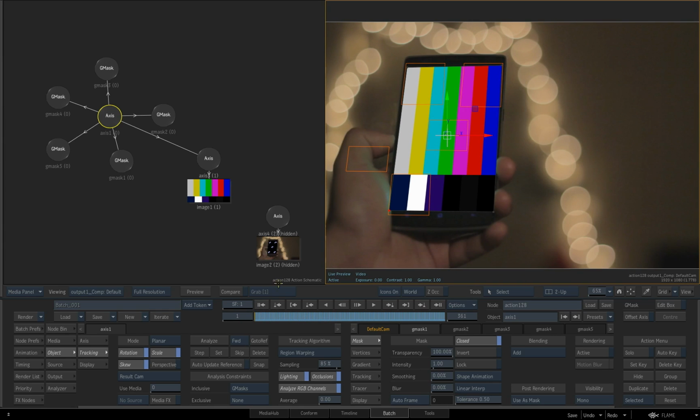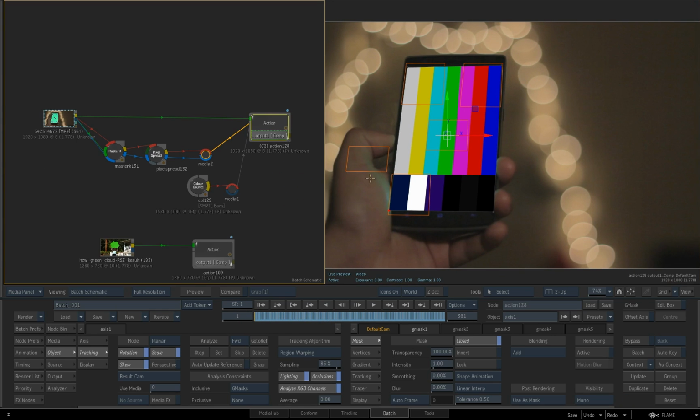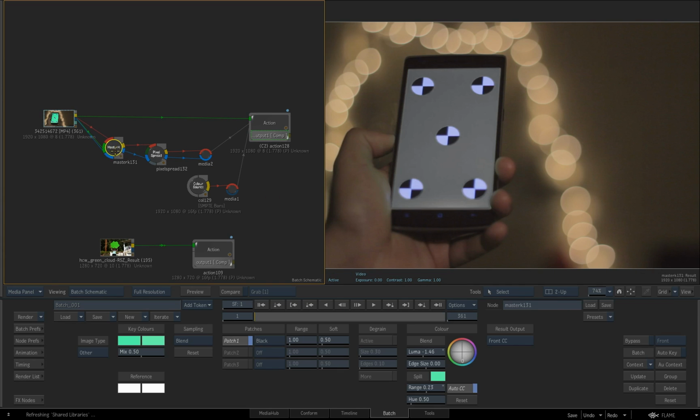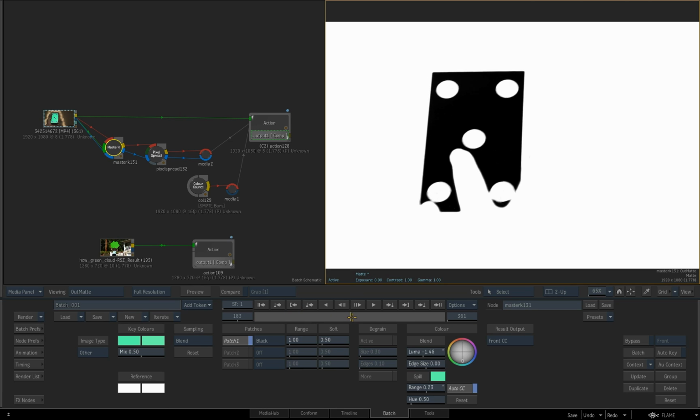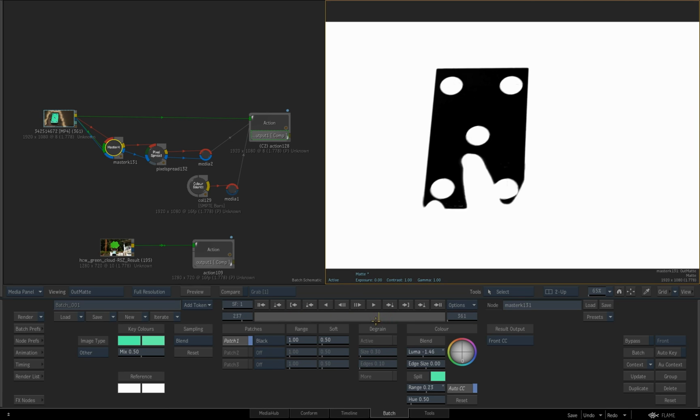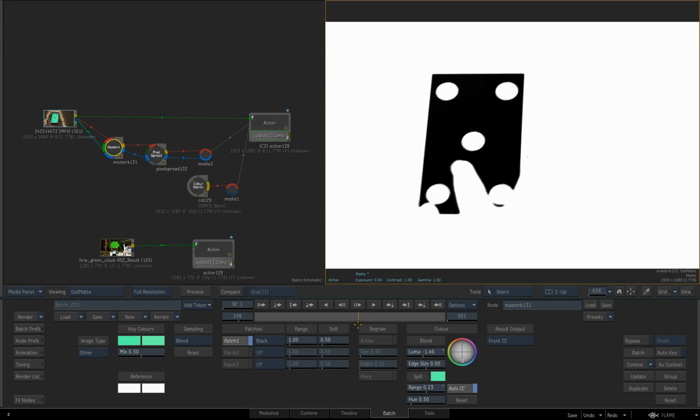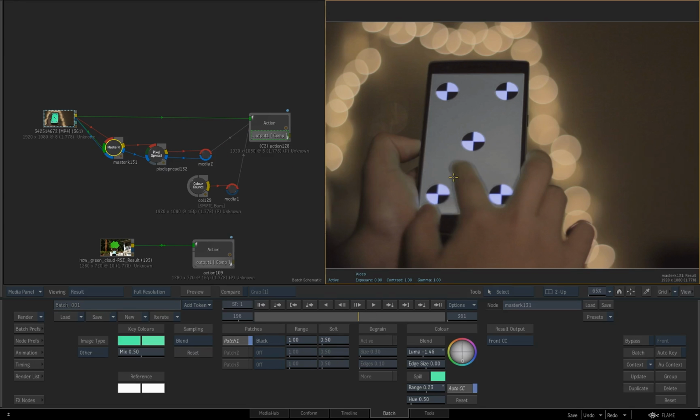So the thing I need to fix now is I obviously need to get my hand talent back in on top. So this was originally a green screen, so we've gone through and used the master key again. It's not a particularly great key because, as I say, this media is quite compressed, but you're going to get the idea. Done a bit of a pixel spread on this as well.